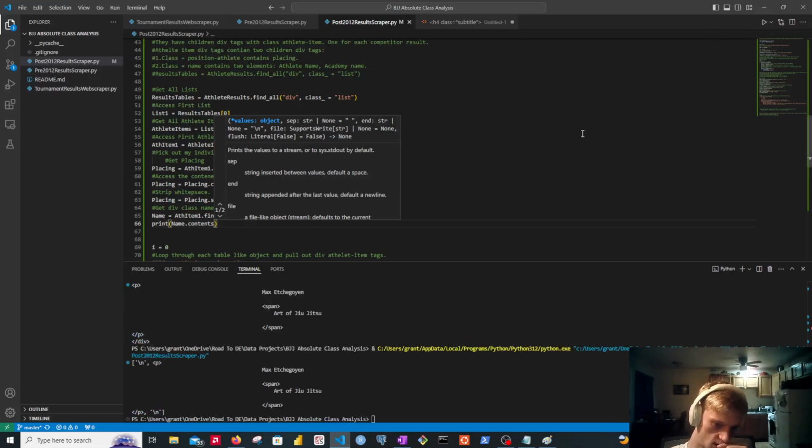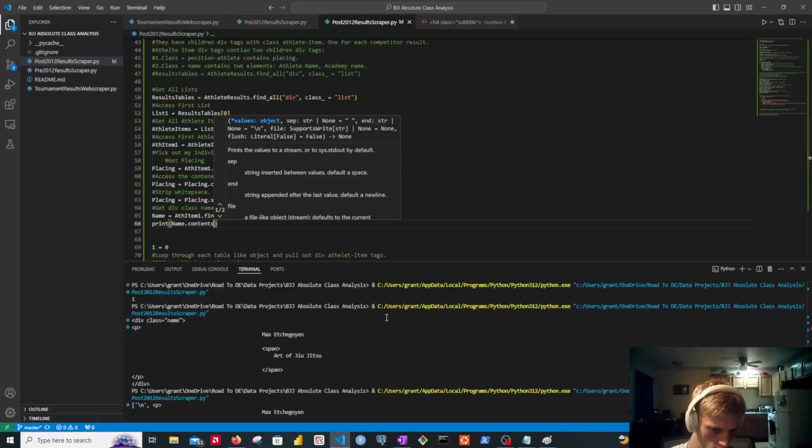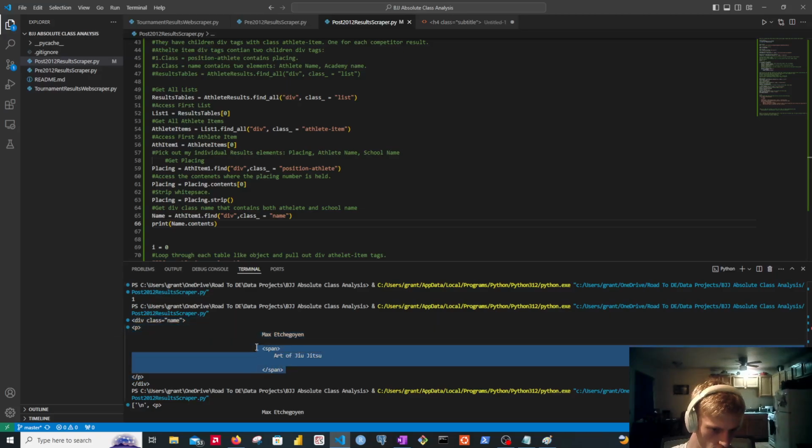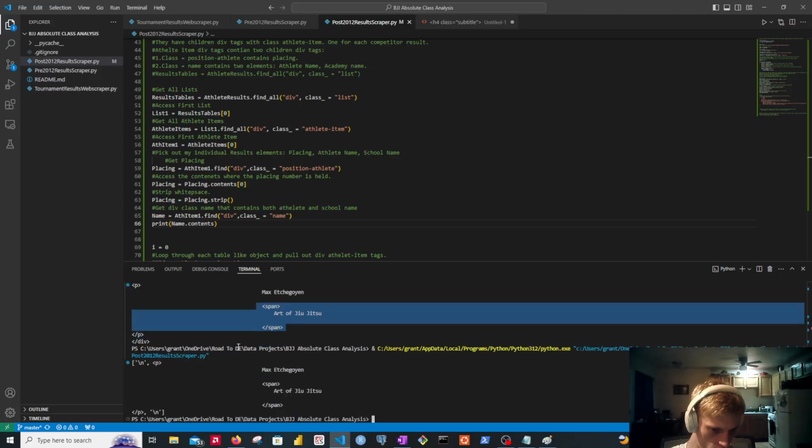Let's print the contents. Interesting. So what one?